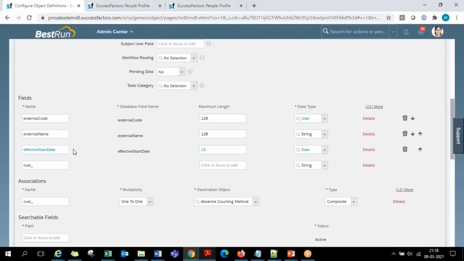Yeah, so that way we already have the standard field where the first one, the external code field, we change it to user. That is the first thing we are required to do. On top of it, whatever you want to do with the other fields, you want to have these fields or add additional few more fields, it's up to you. In that regard, external code is employee number, which means external name is obviously the employee name. So wherever you are having the employee number, it's not required to maintain the employee name again.